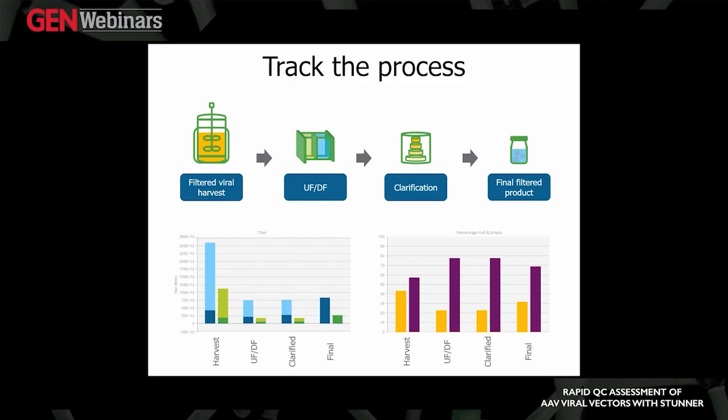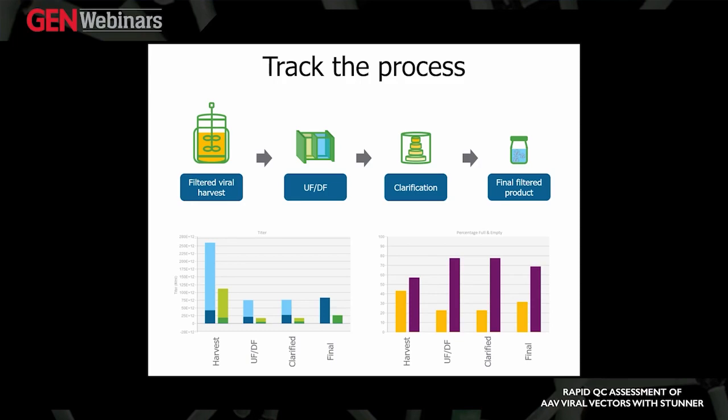This confirms that the last purification steps are indeed just removing free protein and DNA and concentrating the product, not removing full or empty capsids and changing the balance. So in this case, the final percent full value is 32%, and there is a full capsid titer at the end of the process of 2.5E13 Vg per mL.